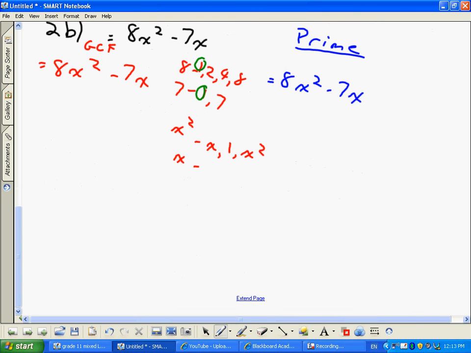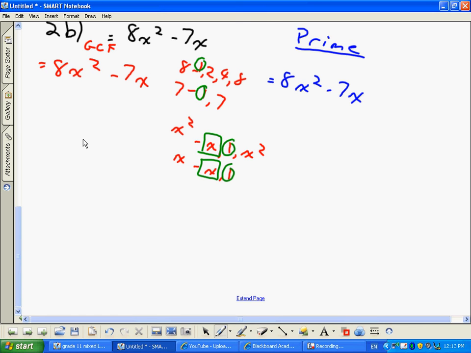X times 1. Okay, so we have x and 1. Now, I want you to recognize that in this case, we don't actually know if x is greater than 1 or less than 1, but let's assume it's a greater common factor, okay? Because there's technically two common factors here, 1 and x. 1 will always be a common factor, because you can multiply everything times 1. So almost consider it irrelevant. If you have 1, you can't really take 1 out. It's not going to change anything, okay? But I can take x out, and x is a common factor. In fact, we'll call it our greatest common factor.